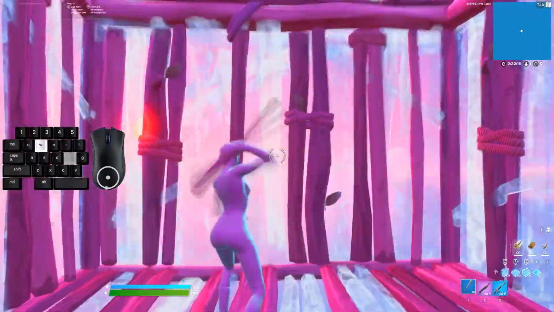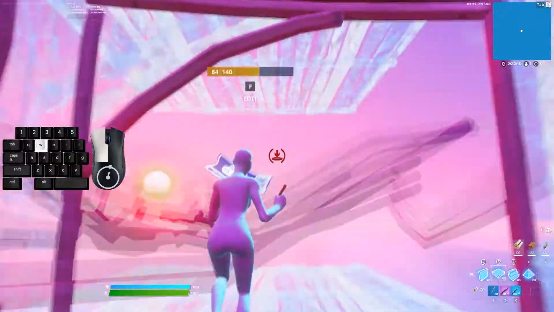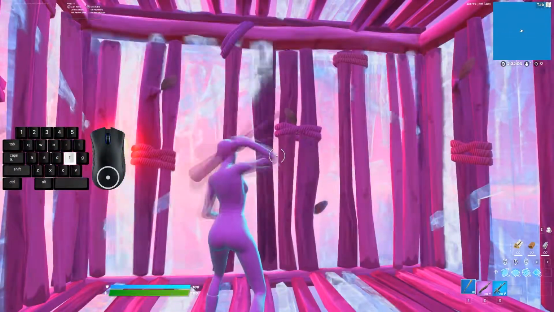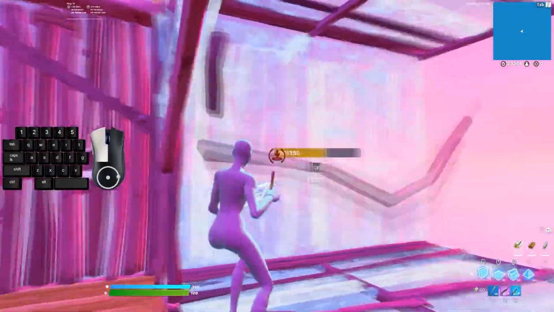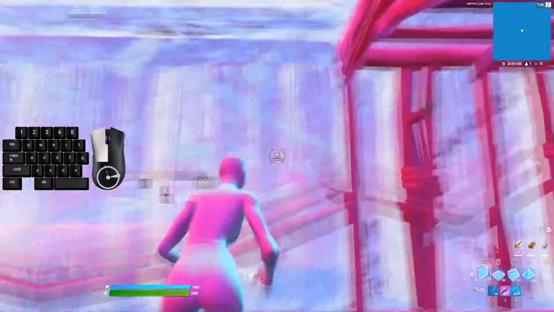You just build a box, then edit out, build another box, edit out, build another box. Right, so I'll show you guys it slowly. You build a box, right? After you have a box, edit through like this. 2 floors, walls all around. Edit out, 2 floors, walls all around. Edit out, floors, walls all around.